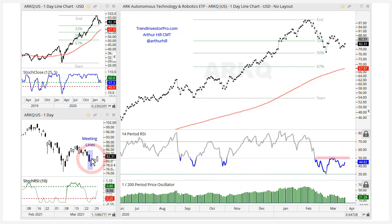And then we can see some strength coming on the candlesticks because we had these meeting lines as we tested, but you can see we tested on the intraday lows, but if you look at the close only chart on the right, it's a higher low. So candlesticks give you a lot of intraday noise. Sure, they give you more information, but sometimes that information is noise.